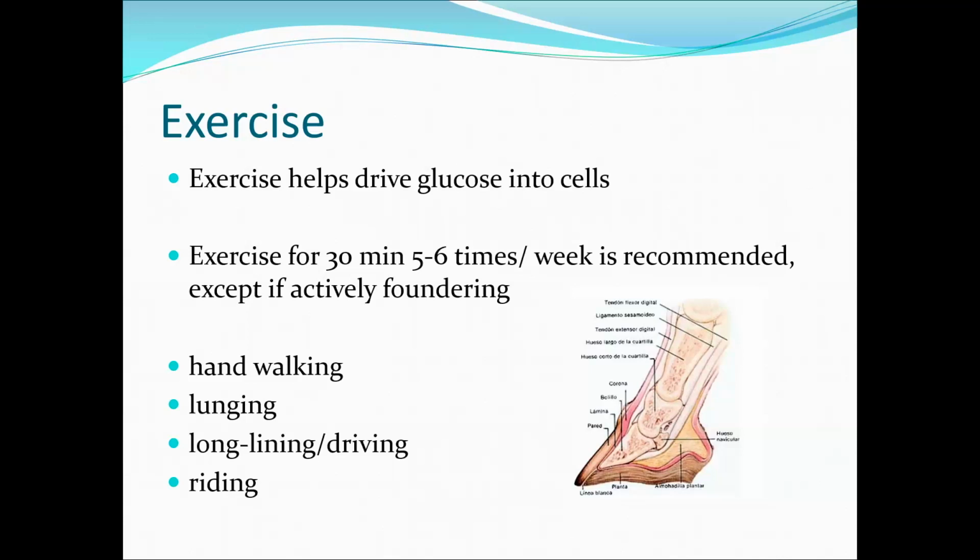Typically, we're looking at 30 minutes, 5 to 6 times a week. All right. That can be hard for people, right? How many of you are actively exercising your horse this time of year for 5 to 6 times a week? All right. So that can be new to the horse. So obviously it's something we have to do slowly. And certainly if they're actively laminitic, we can't be exercising them to that level. So we'll oftentimes start with hand walking, and then we'll bump it up to either lunging or long lining or riding, depending on the horse. But activity is key.